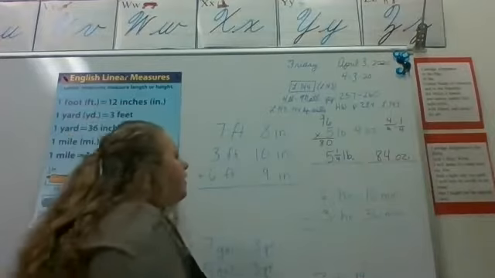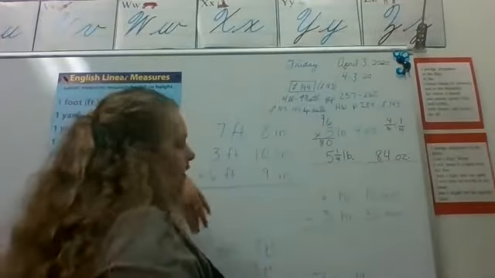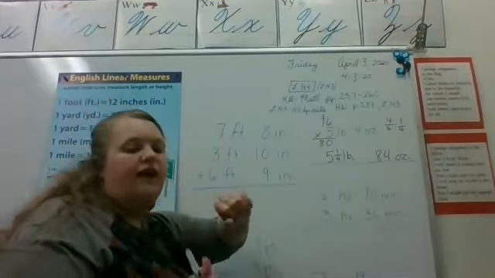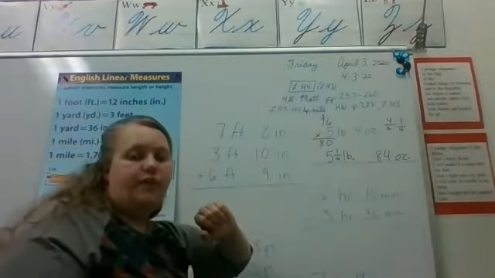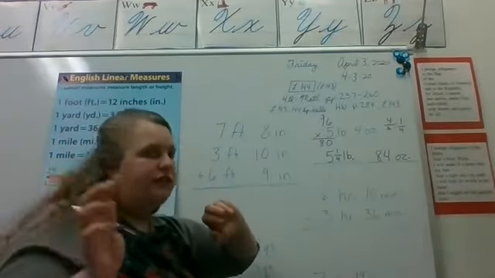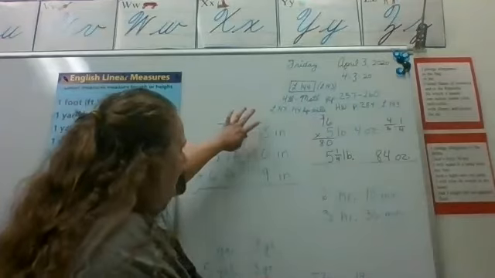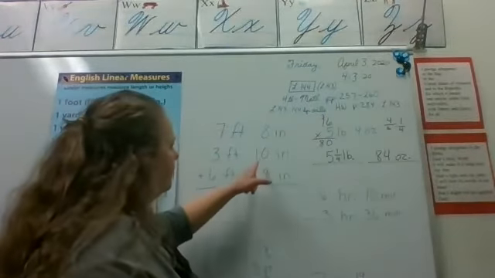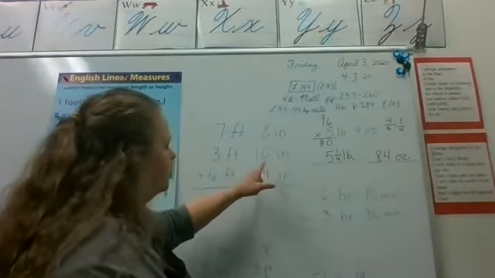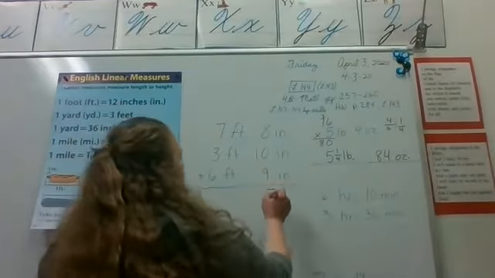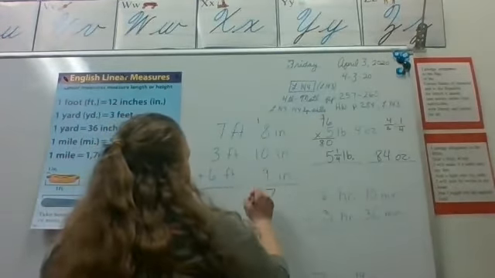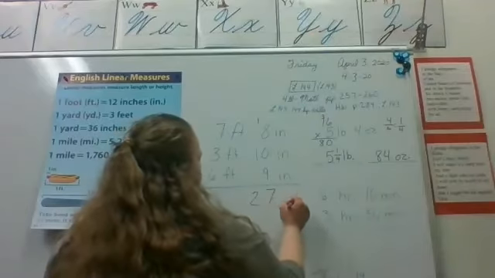We're going to add up some of these and subtract. I have several of them on the board. We're going to do these, then I'm going to let you know what to do on both pages, and then let you go to it, okay? 8. When we do this, we can just add in the columns. We can do 8 plus 0 is 8, plus 9 is 17. And put a 1 up here, and 1 plus 1 is 2. Okay, 27 inches.